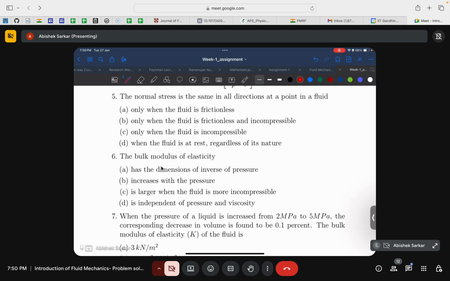Okay, so we just discussed, before starting the problem solving part, Pascal's law: the pressure that is imparted along all directions equally in the case of a fluid being at rest or under rigid body motion. We did not emphasize whether the fluid is compressible or incompressible, or whether it is frictional or viscous or inviscid. We just started with very basic principles, saying that our fluid is at rest, regardless of its nature. That's why it is correct.